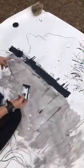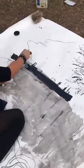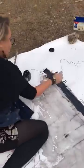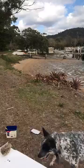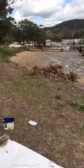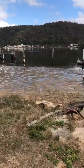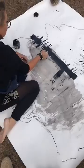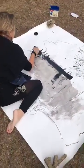Now, if you'd done that with a paintbrush, it would look contrived, boring, too perfect. Right? So what we've got is credit cards. Texture. Look at that. Beautiful. And you can come back in, you can create with your white paint.